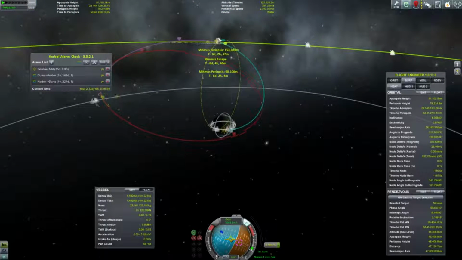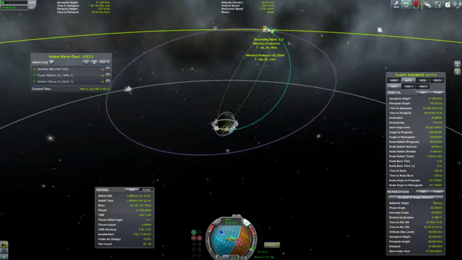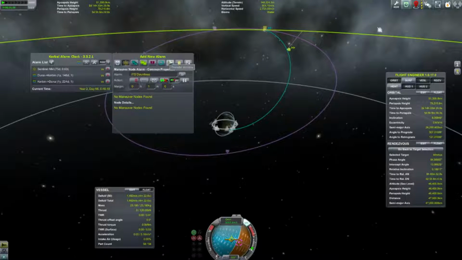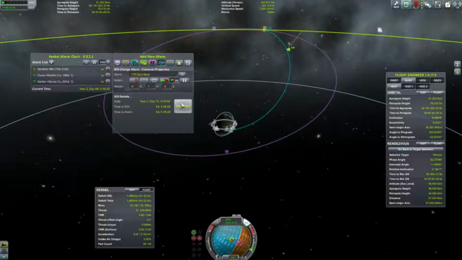Well, that is an interesting intercept there, and I almost feel like taking it, but I think we'll avoid it for now. And we will reach Minmus in some 6 days. We'll just kill the maneuver node here. We'll go for the SOI change, which it says is in 5 days. I don't quite believe that.